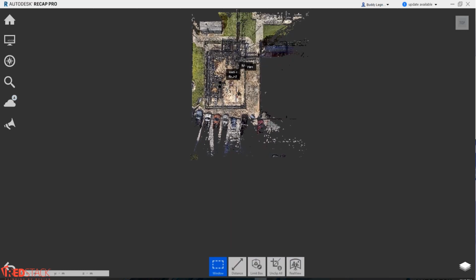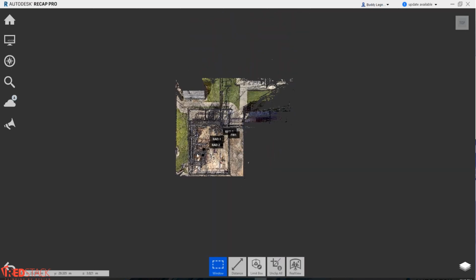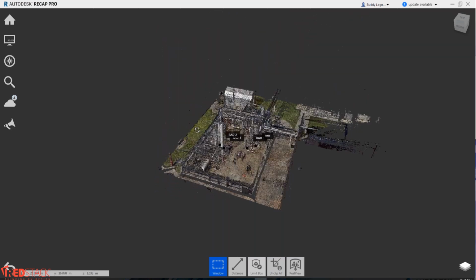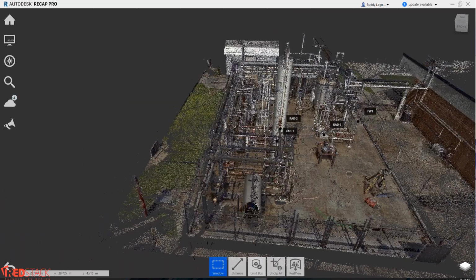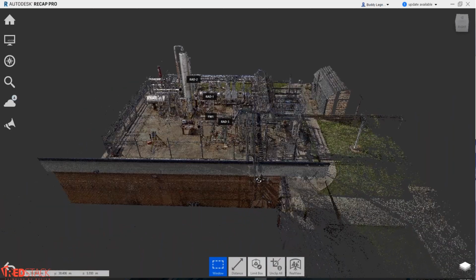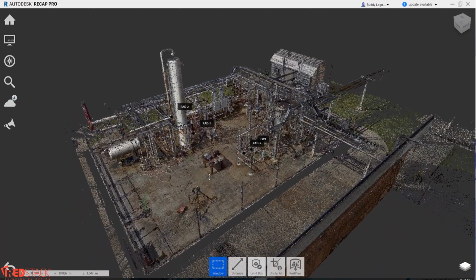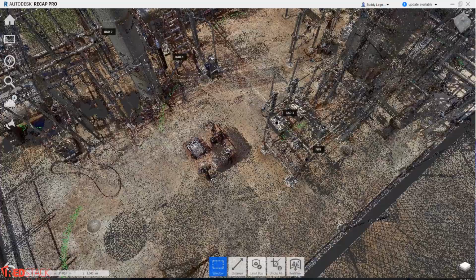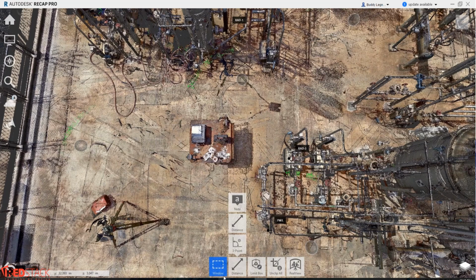So I'll just zoom in, I'll remove this last bit here. I'm not deleting them, I'm just clipping them. I'm turning them off, and I'll repeat this until you get a nice clean area to work with. So if we look at what we have now, it's a nice clean area to work in, but I can do a lot more. In this example, I'm going to zoom in and select the table. I can use the window, plane, or fence. In this example, I'm going to use fence, and I'm going to use the fence tool to select that table.